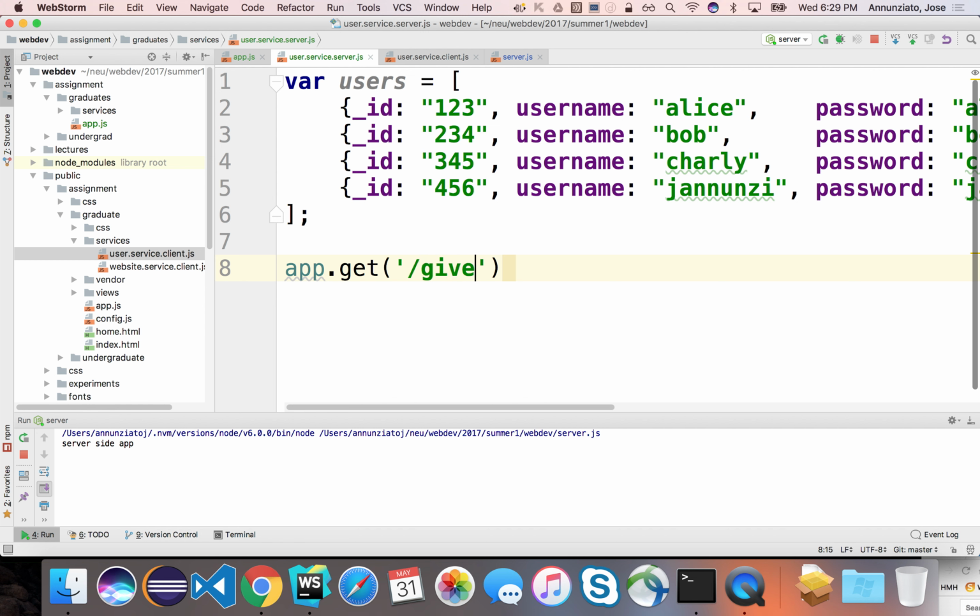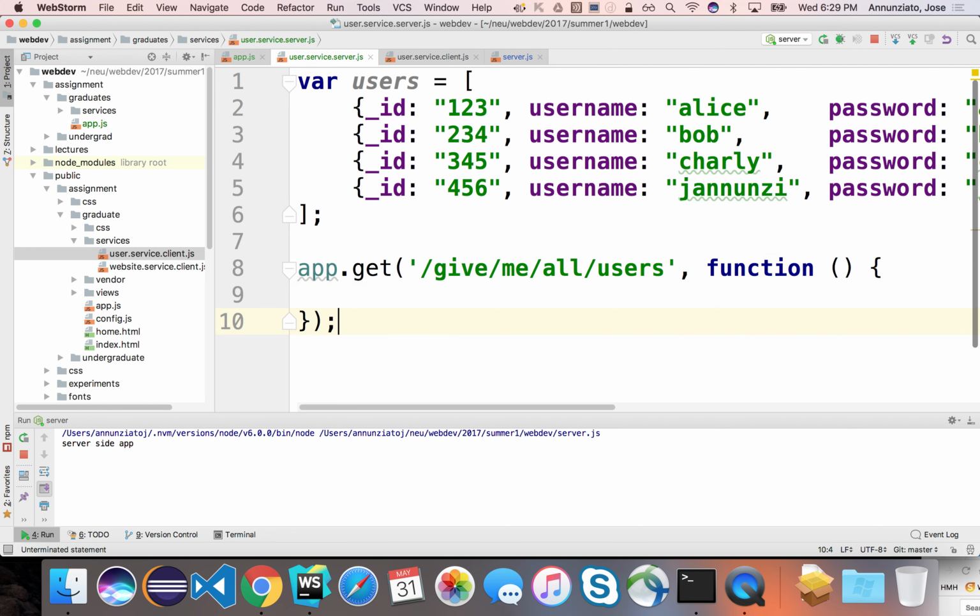So something like "give me all users." And then we can put a function here that can execute as that event handler. So we're listening for this HTTP URL coming in to request, and then we can execute this function. Basically, what this allows you to do is create what are called web services or web service endpoints that allow you to bind URLs on the server to executable code. And that's very, very powerful, being able to invoke behaviors by just pointing to a particular URL.